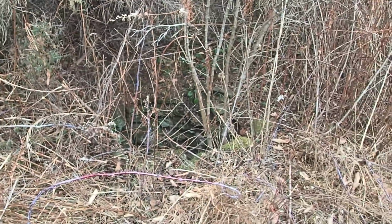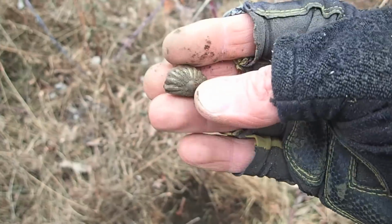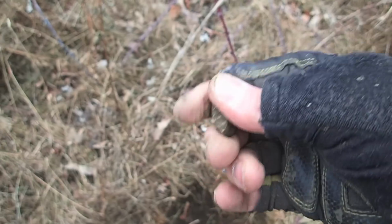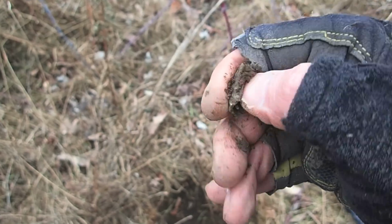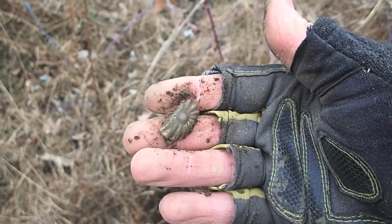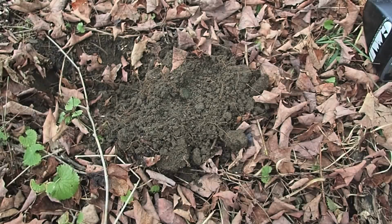Alright, well, we got the first find right next to the well. It's one of these. I actually found another one of these on that colonial island, and I didn't know what it was. I assume it's like a furniture decoration. It's not a button. The back is all hollowed out. I don't know. It's interesting though. It's promising. It is. It's not a Budweiser can. That is true.